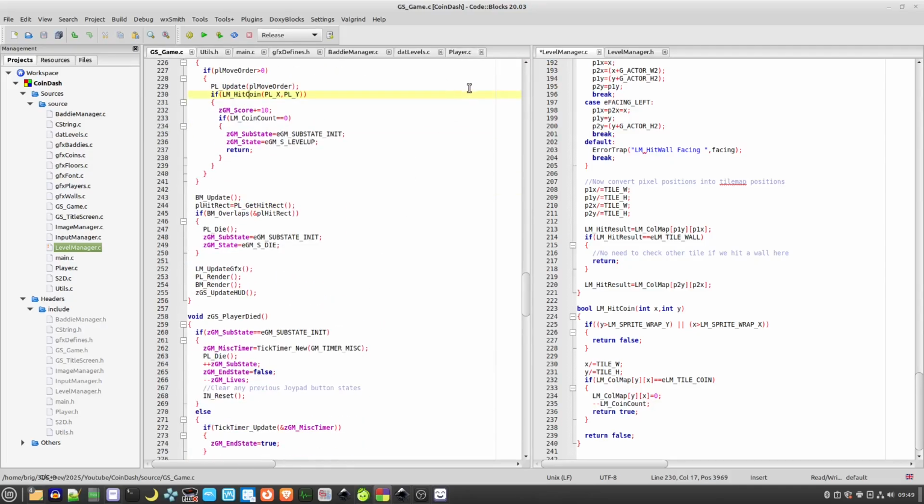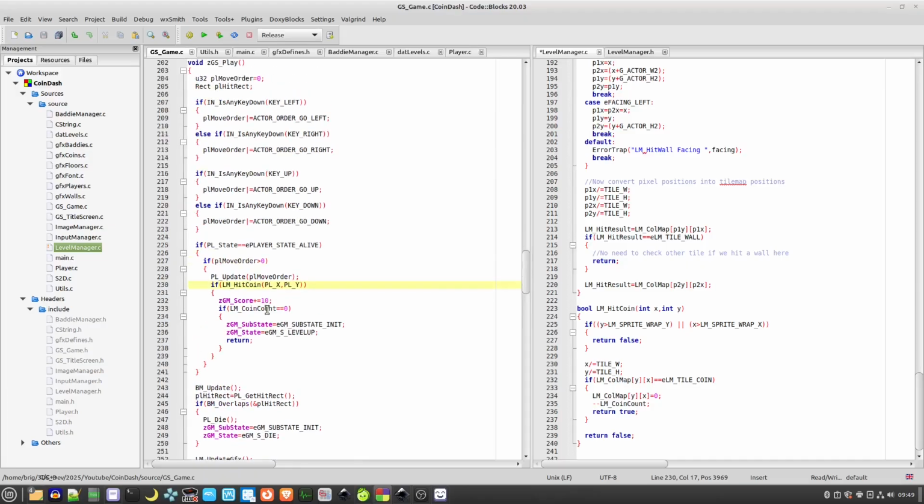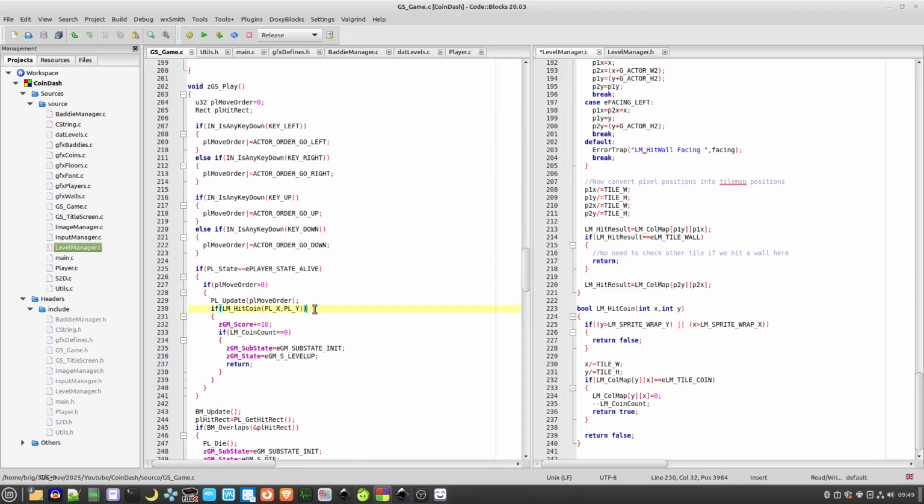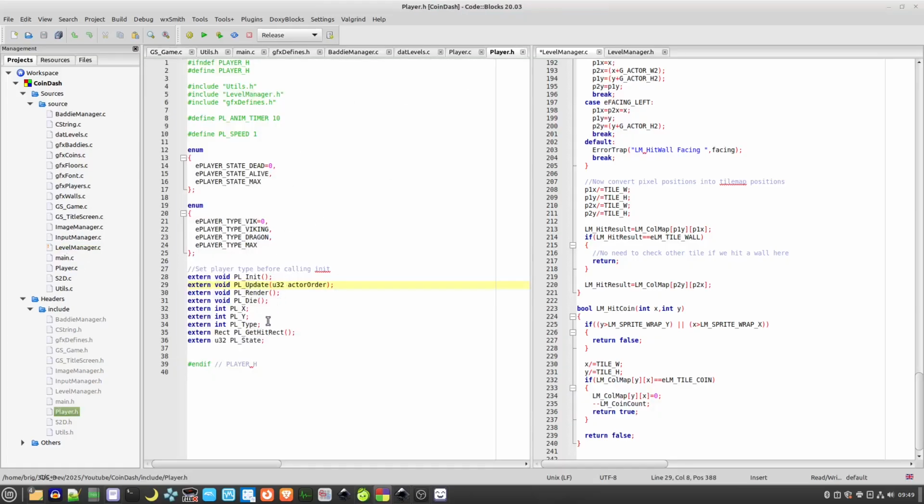So the player never actually checks whether he's hit a coin himself. It's always done in the game, and we check that after the player is moved. So you'll see in the player code here, we have a number of things which can be read from outside the player structure.